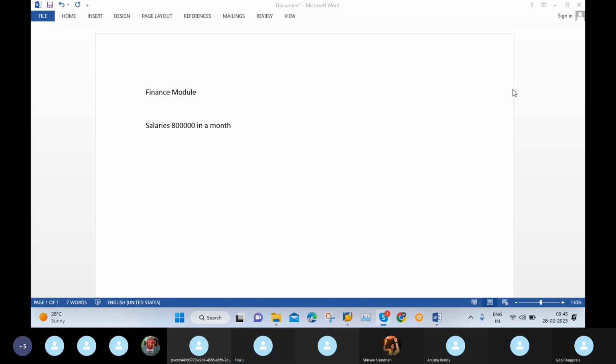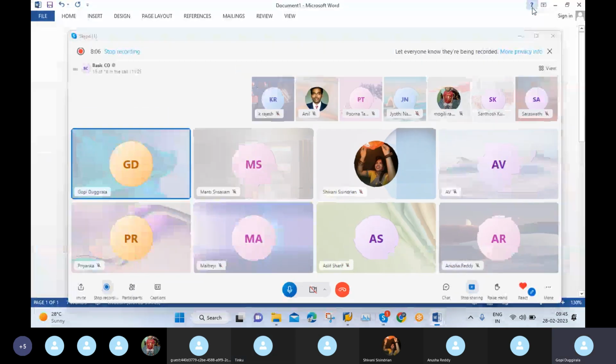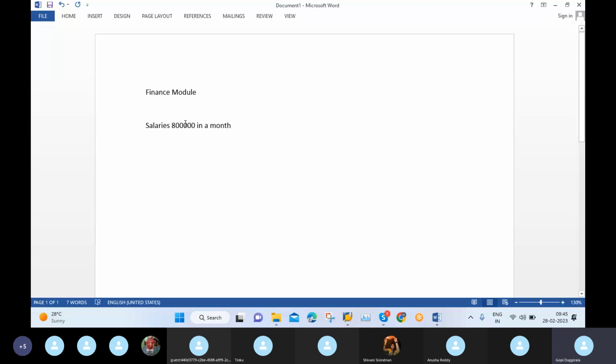No, sir. No, right? See, if you deduct these salaries, then you need to remove your employees. That's it. There is no alternative. If you want to reduce these salaries from 8 lakhs to 7.5 lakhs or 7 lakhs, it means you need to remove your employees, and it will affect our business also, right? But from the controlling point of view, how will we control this cost?